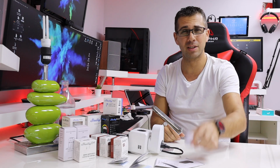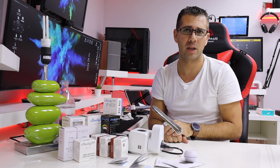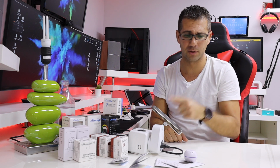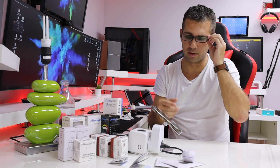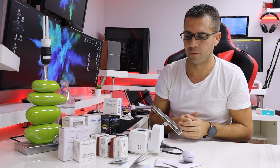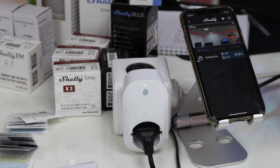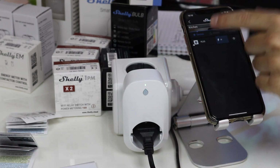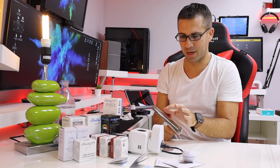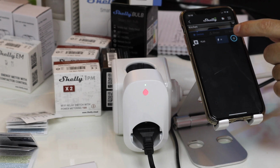Now, in terms of connectivity, very easy, very similar to the plug that we have seen in the last video. It's just a matter of searching with the app, and then it will find it automatically, and bam, in probably 1 or 2 minutes, we have everything working right over here. Now, once we open, we will see the devices connected, and in this particular case in the office I only have one, because I've got the Shelly smart plug attributed to the kitchen, which is not true. It's right over here. As you can see, it's working with this not smart lamp.